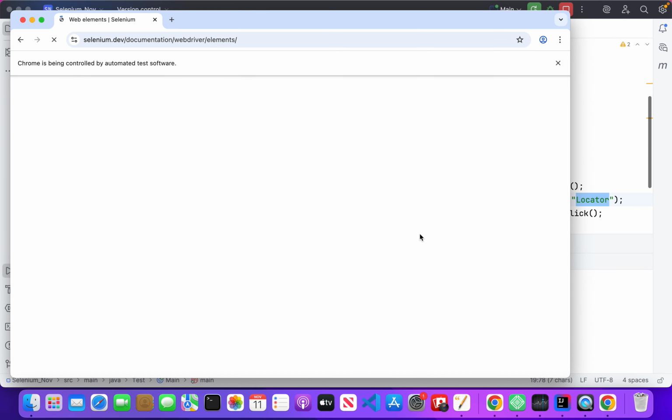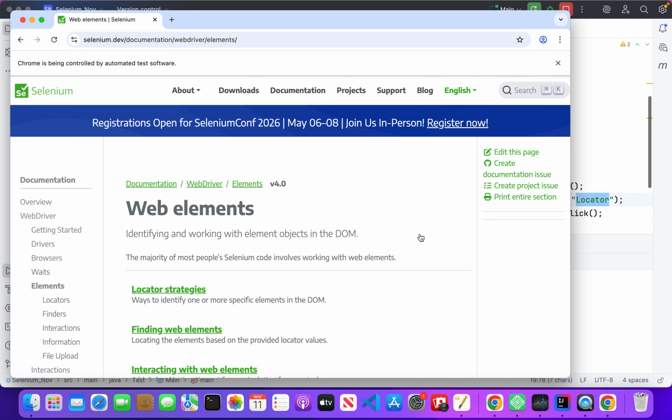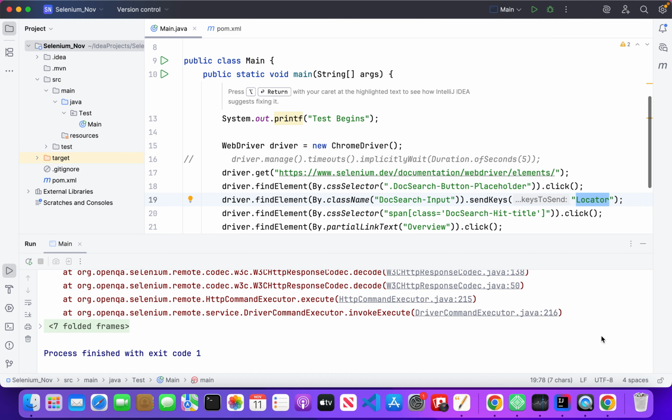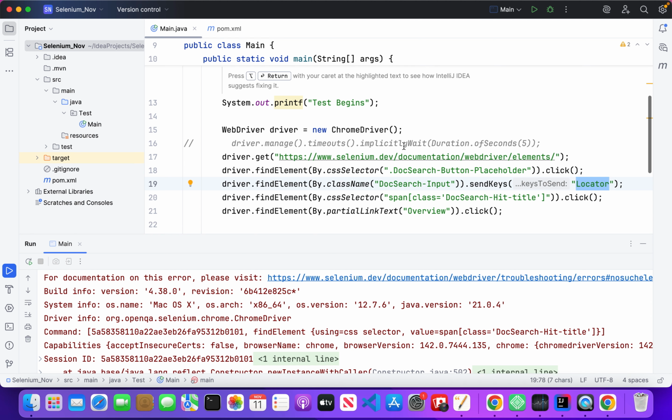Yes, the page is loading. It failed because it couldn't find the particular element. It was very fast. So that is why I have added this implicit wait. An implicit wait means for every element that it searches, it's going to wait for 5 seconds and it won't fail till then; it basically gives 5 seconds to find that element.